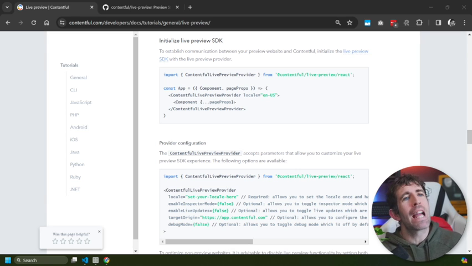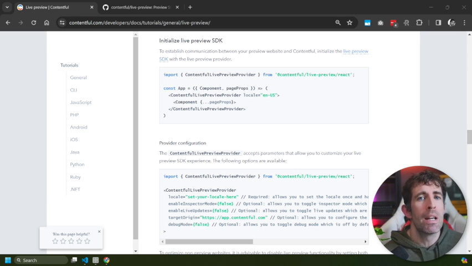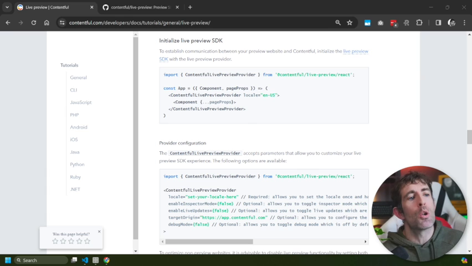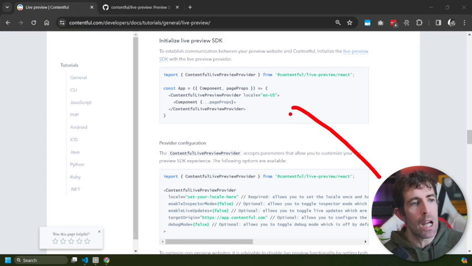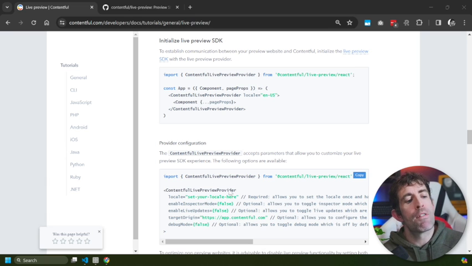Now, one caveat that I did notice when I was trying to set this up is that depending on the application you're using, sometimes the default mode doesn't work. So we're looking at the live preview documentation on the Contentful website, and you can see the recommended way of setting up the preview provider is to use this higher order component. I'm going to wrap our app around it, and we're going to do some settings, and we'll cover that in a minute. However, when I was doing some setup, I think it was for a normal page server-side rendered component, this didn't work and I got an error.